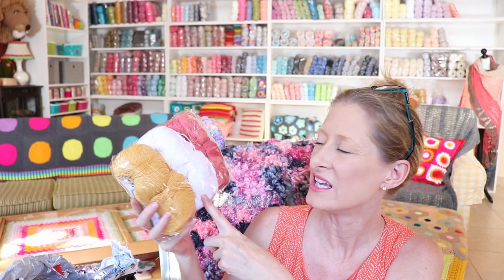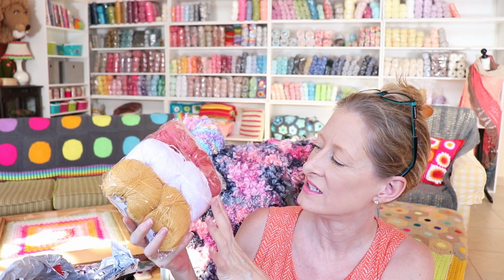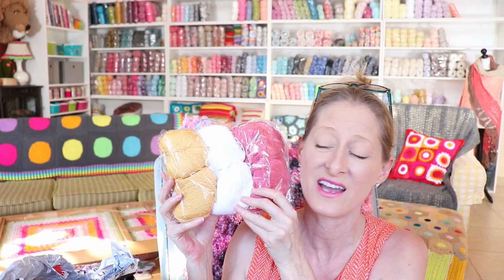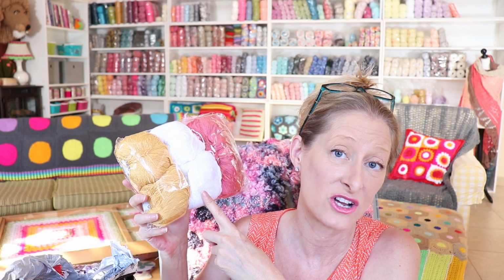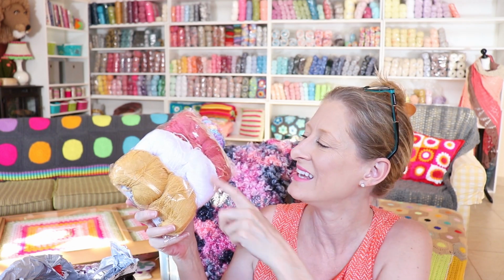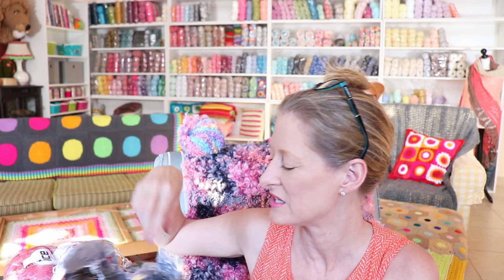So this Natural Garden, a bamboo, cotton, and linen blend, not joking, spoke to me, and I was missing some other colors. So he sent me the other colors so I can do my flowers. I want all my flowers for the never-ending flower shawl to start with the white, so that there's a little bit of crispness in the center of every flower, and then have color bursting out from there. Just a bit of continuity, but a bit of freshness and burst, and I need it. Thank you, thank you. So now I can start the cow. I know, I'm so excited.